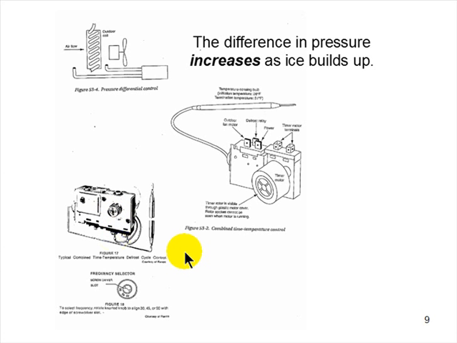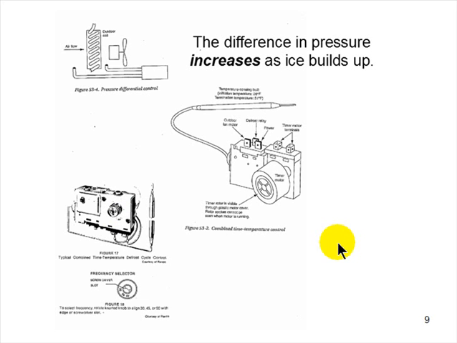But it's not 30, 60, 90 minutes of chronological time. In other words, if you set it for 30 minutes, it wouldn't look at it at 10 o'clock, 10:30, 11 o'clock. It would look at it after 30 minutes of runtime. This would calculate the runtime. If the unit came on and ran for 15 minutes, it's got 15 minutes. Then the unit came on and ran for 5 minutes and shut off. Now it's got 20 minutes of runtime. And then it came on again and ran for 10 minutes. Okay, now you've got 30 minutes. Now it'll take a look at the temperature, pressure, whatever it's responding to, and initiate a defrost cycle, but not before.